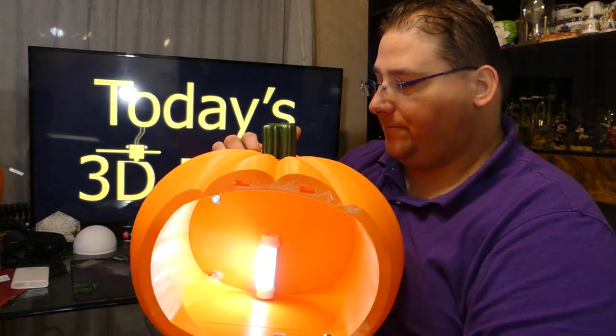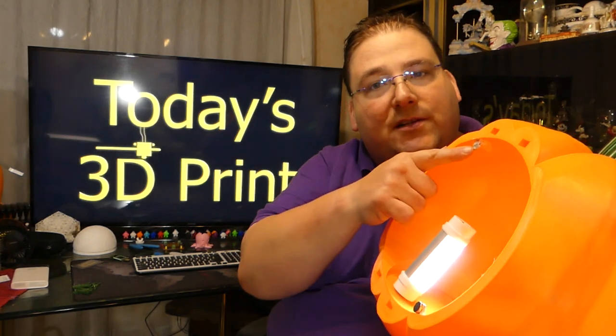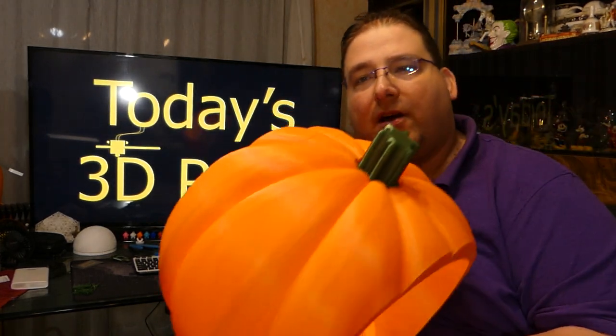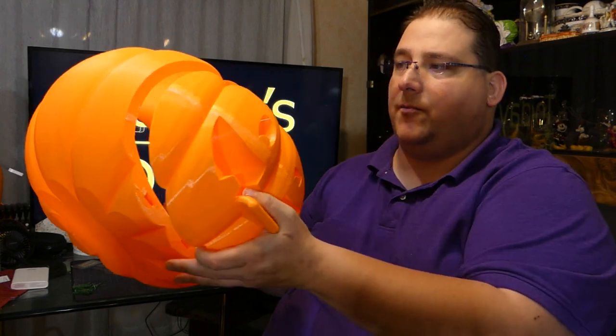Doing the next face is even easier. When you're ready, do your little trick with the magnets again — stick it to the magnet on the table, put your double stick tape on it, and stick it to the magnet that's already on there. Now you've already put the magnets in place. Take your second face, put it in place, tape it — you only need a couple pieces of tape this time. When it's lined up, give it a gentle push. You might need to go inside with a little glue to secure the magnet, since the magnet will be stronger than the sticky tape. Get them apart without moving the magnet, reinforce with glue, and that's it — all your faces done with magnets.